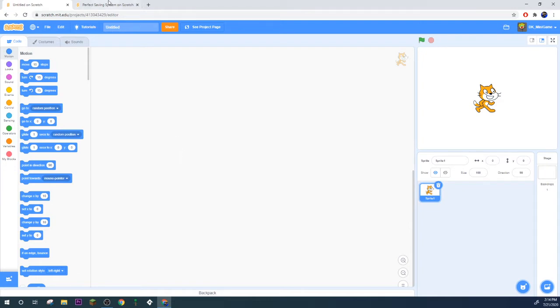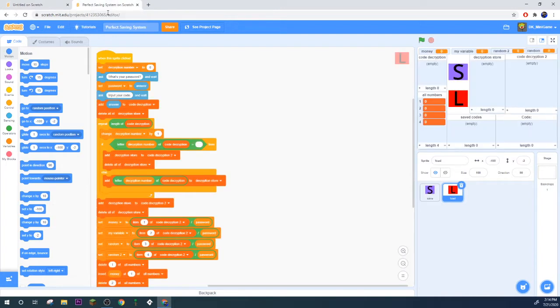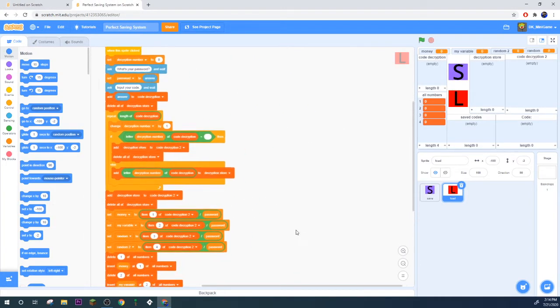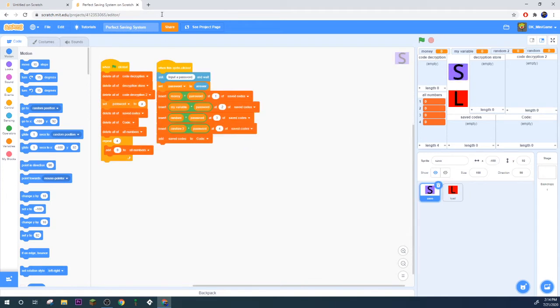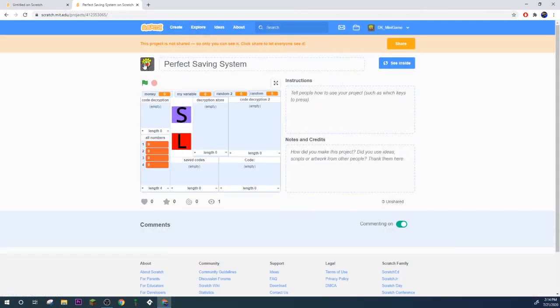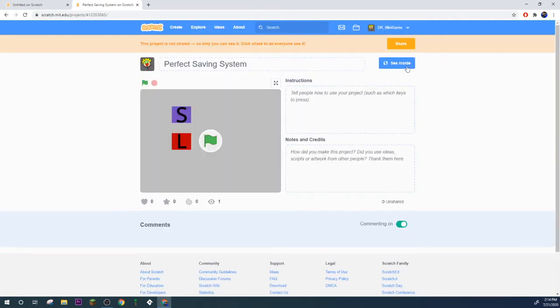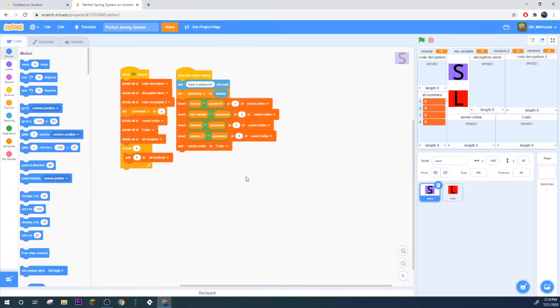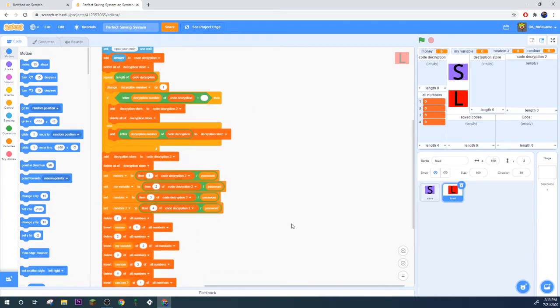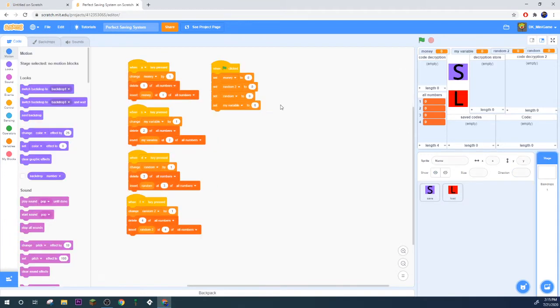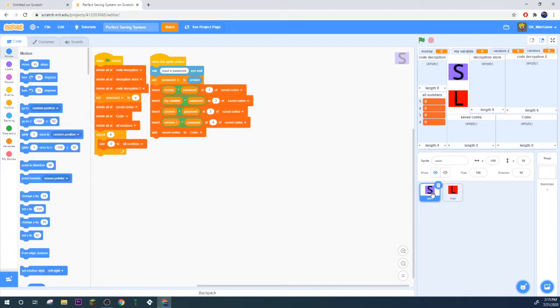I'll show you. If you see this up here, this is the saving system code that I already have. This is mine, by the way. I'm not just going back and forth looking at somebody else's code. You can tell because look, that's me, DK MiniGame, that's me. Share, yeah, this is my thing, right? Just so you don't think I'm stealing from somebody else, this is my own work. I did do this by myself. So, we're going to go over how to do it.